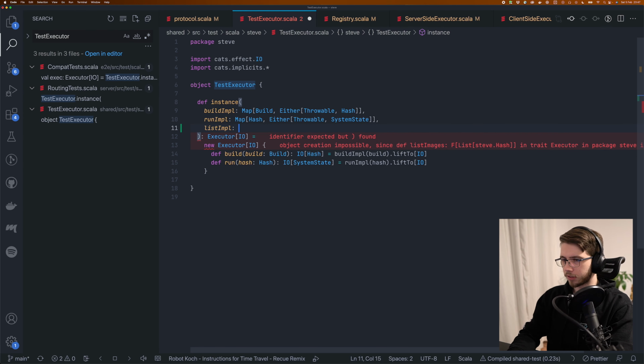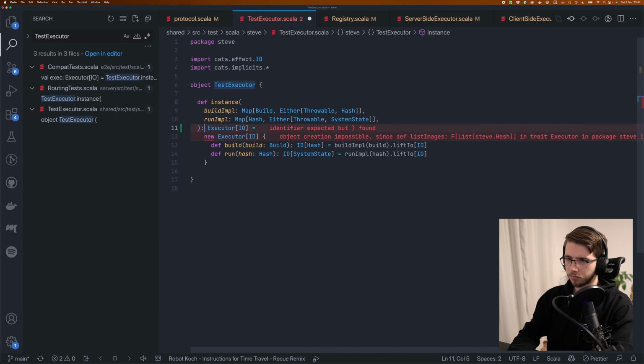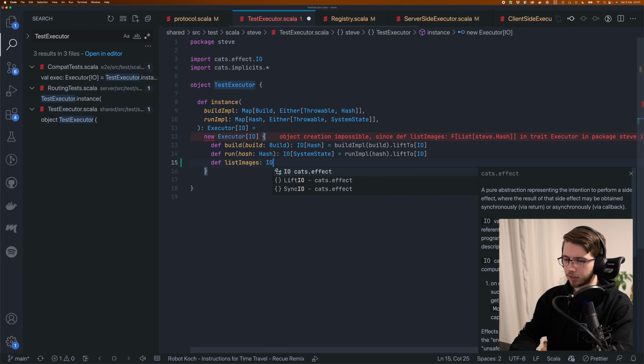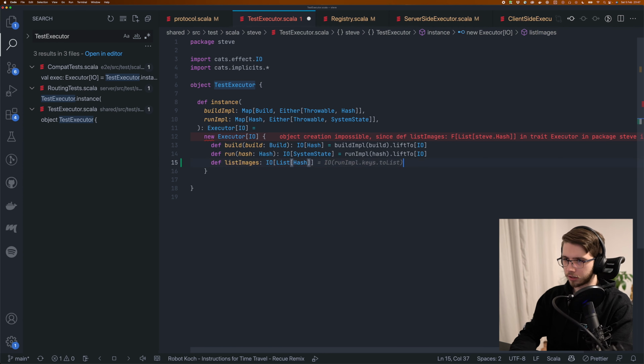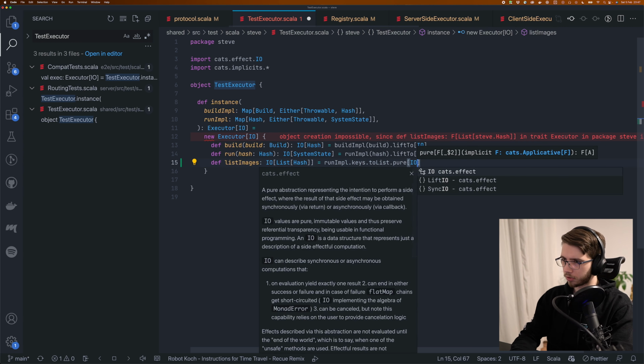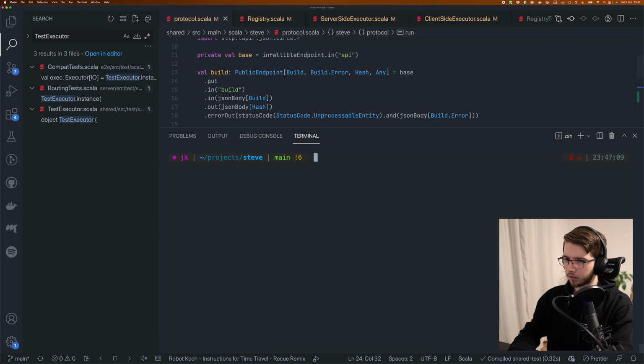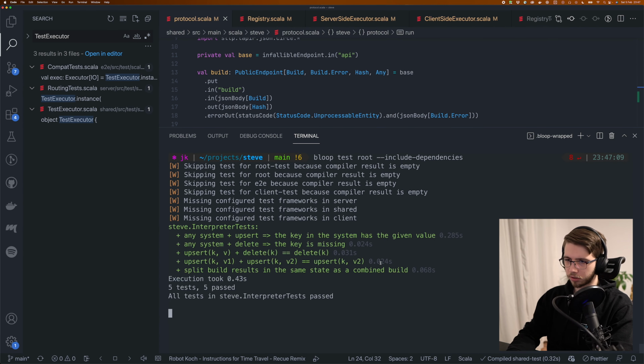Let's just do this. Actually, we're going to use this as the keys of that. So IO list hash is going to be almost like this. So pure IO. Okay, let's hope that now we can get this to run.